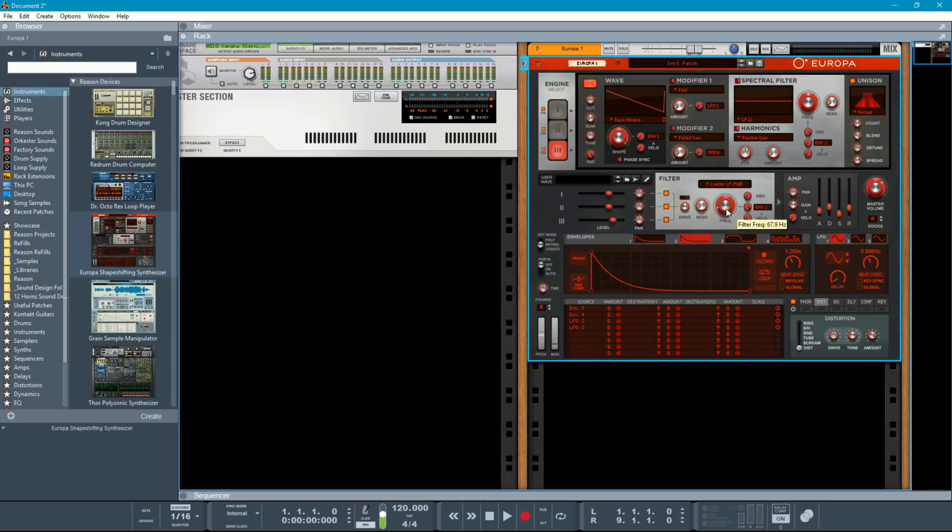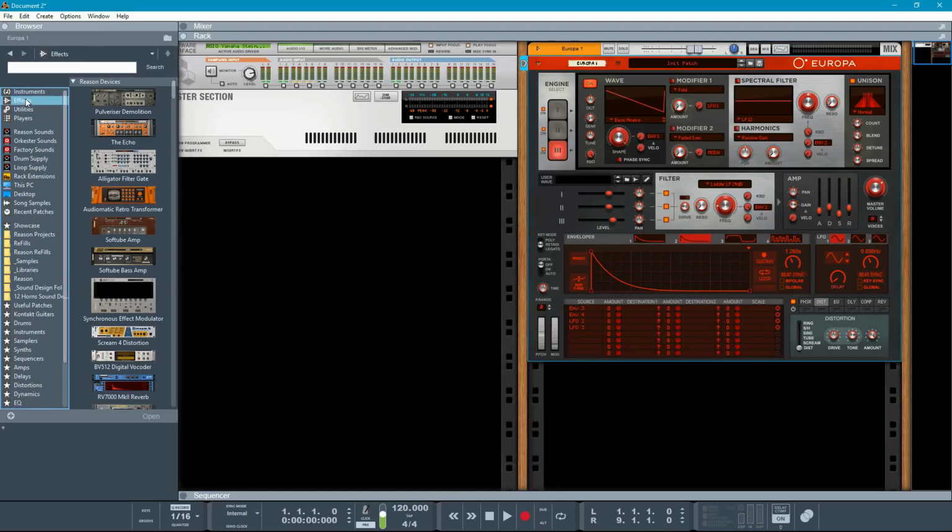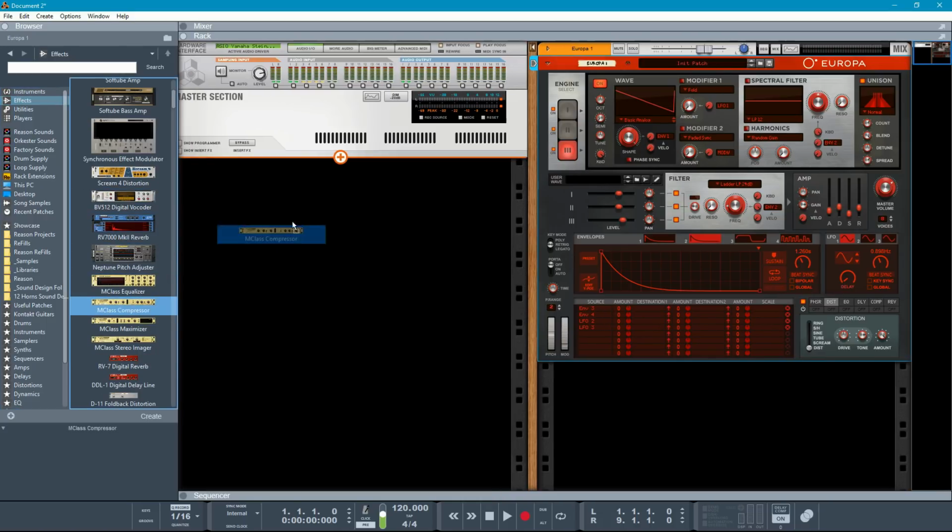Now I'm finding that the attack isn't quite as sharp as I'd like it to be, so I'm going to bring that resting value on the frequency cutoff up just a little bit. Now the attack portion I'm pretty happy with, but it's lacking in power and body and sustain. So I could use the built-in effects section that comes in Europa, but I do like to have a little bit more control. So for this, I'm going to use the M-class compressor.